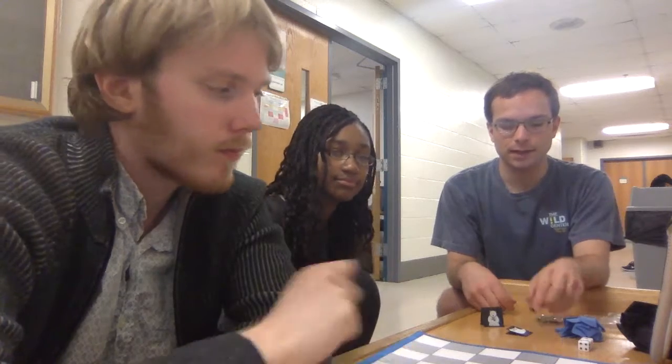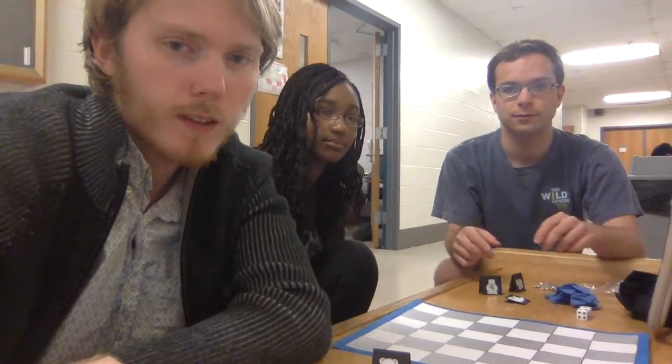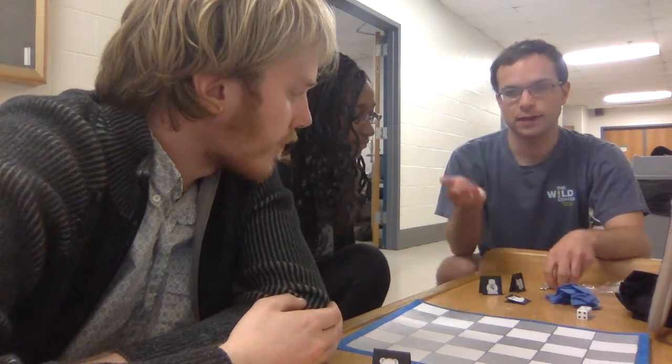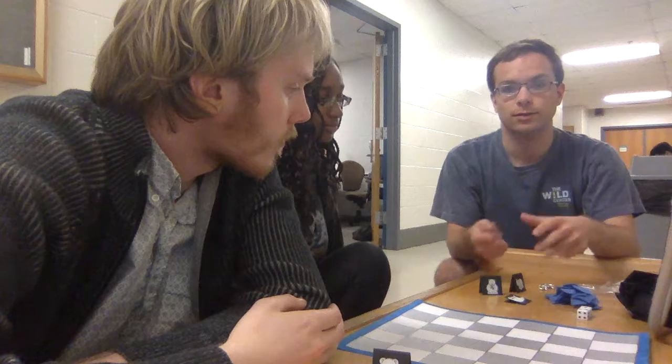In this game, you play as a bunch of polar bears in the polar ice caps competing for food and for survival. And the twist is that the polar ice caps are slowly melting, so each of the squares will get covered in little felt tiles of water. And so there will be less and less space for you and the other polar bears to compete for food. The point of the game is you have 19 fish here, and you're trying to get as many of them as you can. When the fish run out, you want to see who has the most.